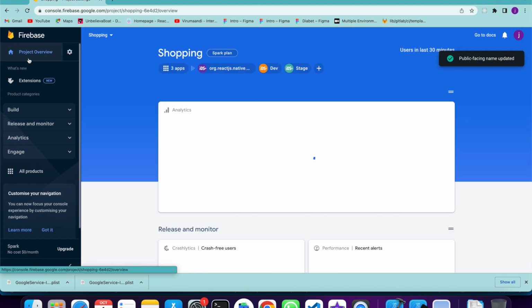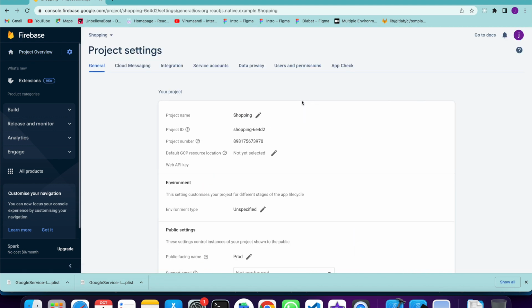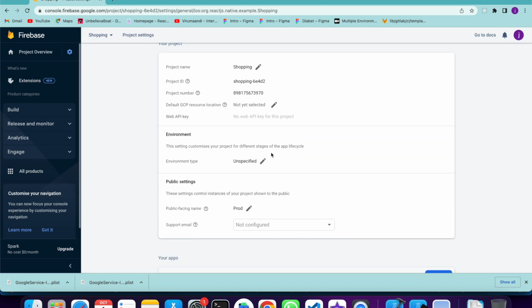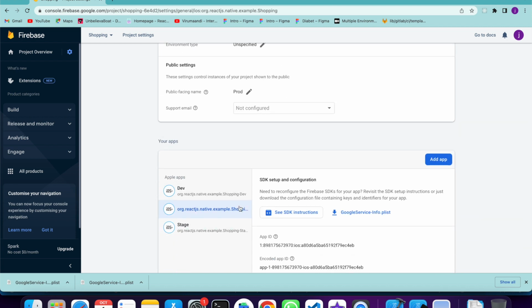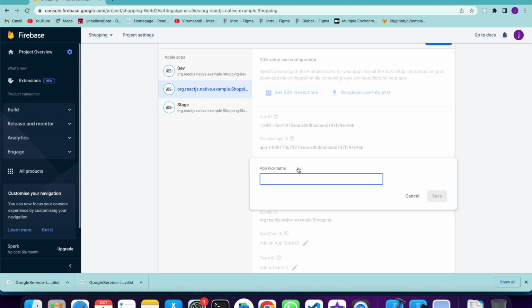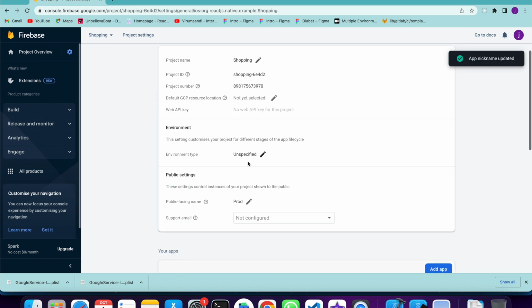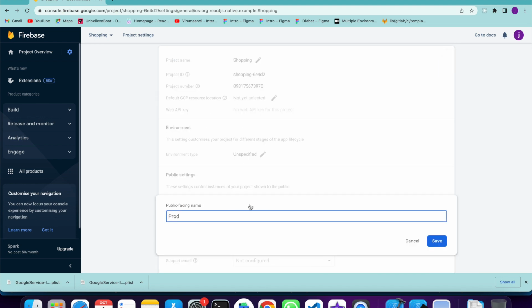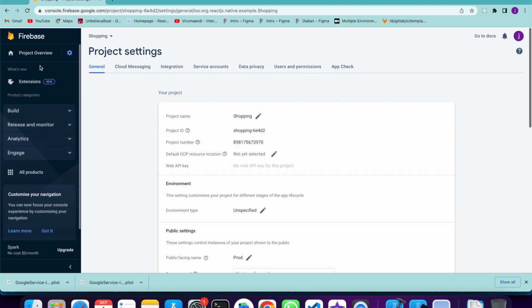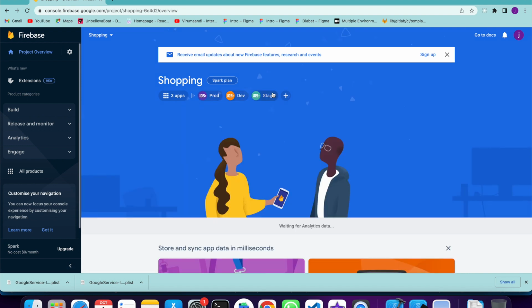Now if I just go to the project, there should be a way to change this name. Yes, app nickname, sorry, it should be app nickname. So you can just change it to the production one. So we can just reset it to the previous one. We can just go here. Yes, it's created the production one, dev one, and staging one.